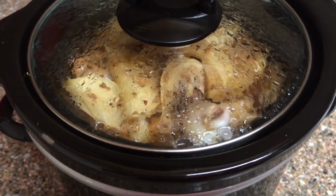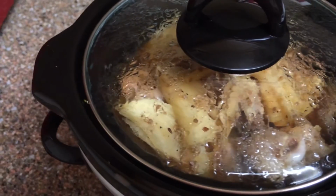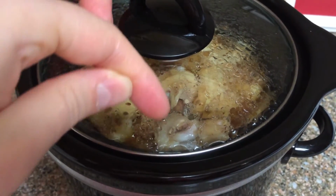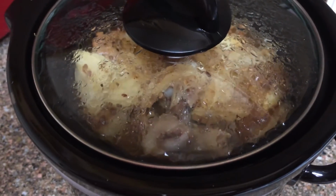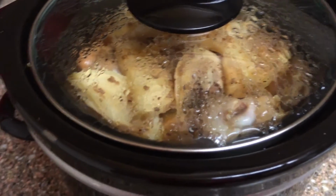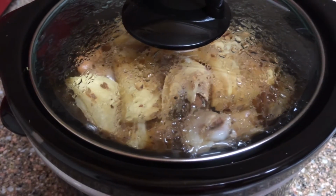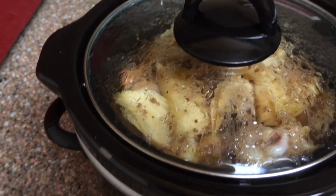It's been about 5 hours now, and as you can see, we've got some nice bubbling going on inside the crock pot, and this chicken leg has cooked well enough that the meat is starting to pull away from the bone. So that's a really good sign. So things are looking well. My hubby and I aren't quite ready to eat this, so I'm gonna pop it on low, and then we'll just come on back and finish the video when it's dinner time. So I'll talk to you in a bit.